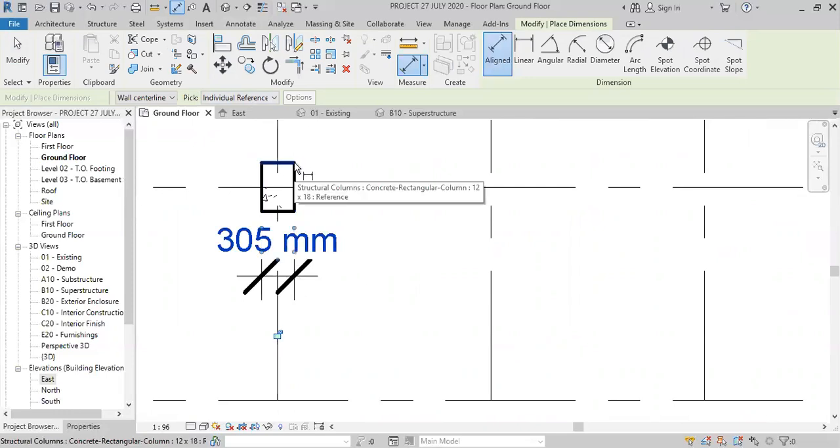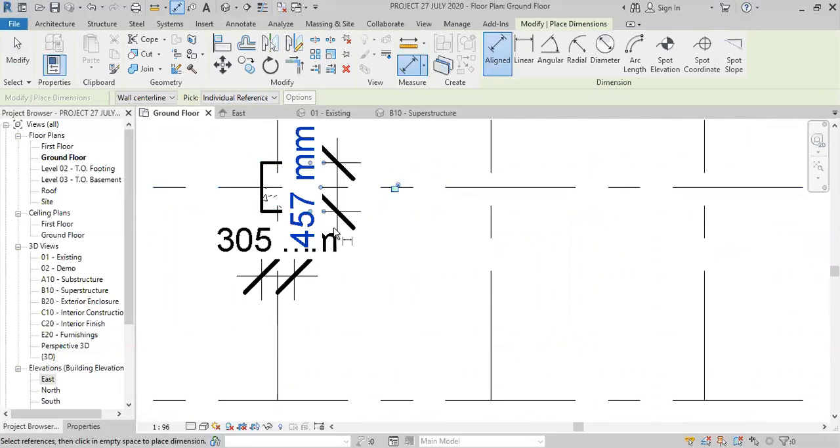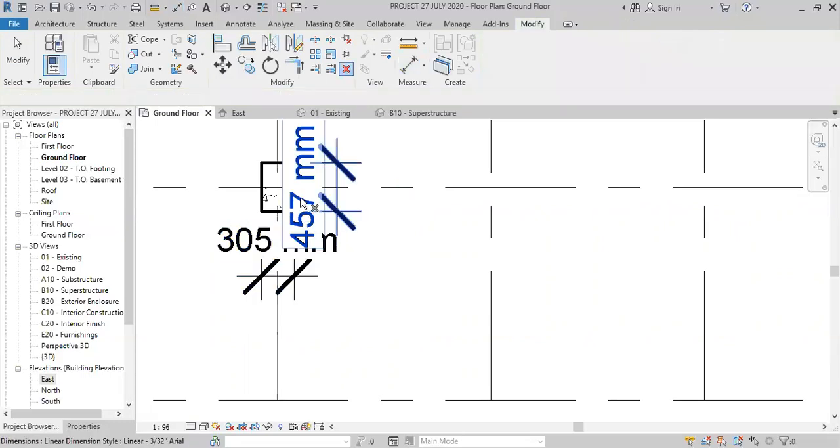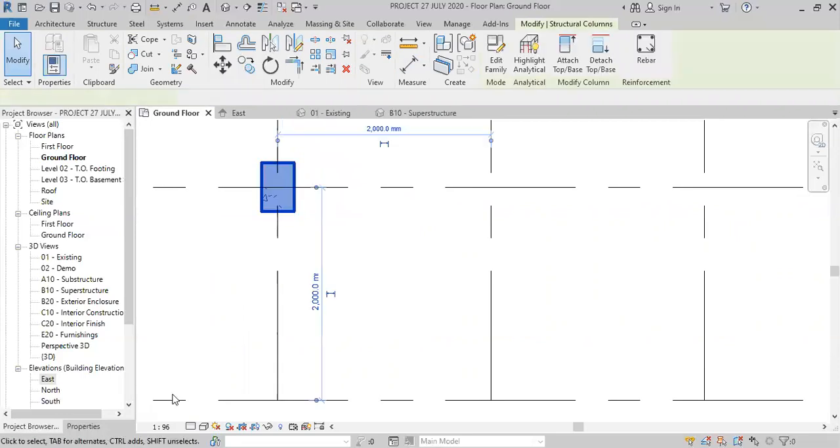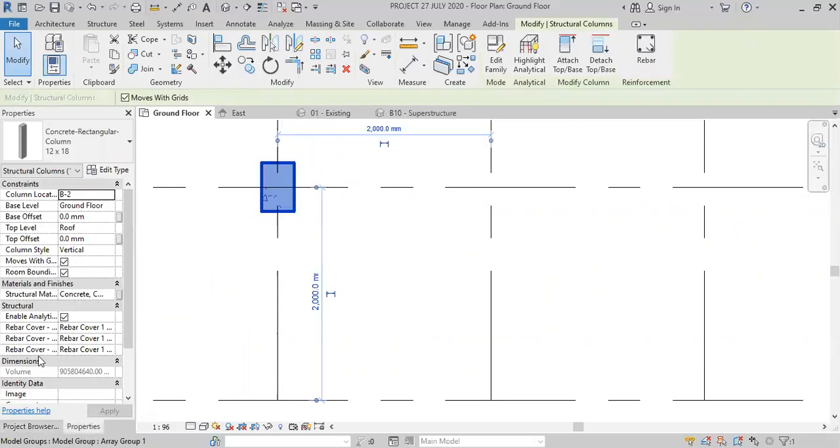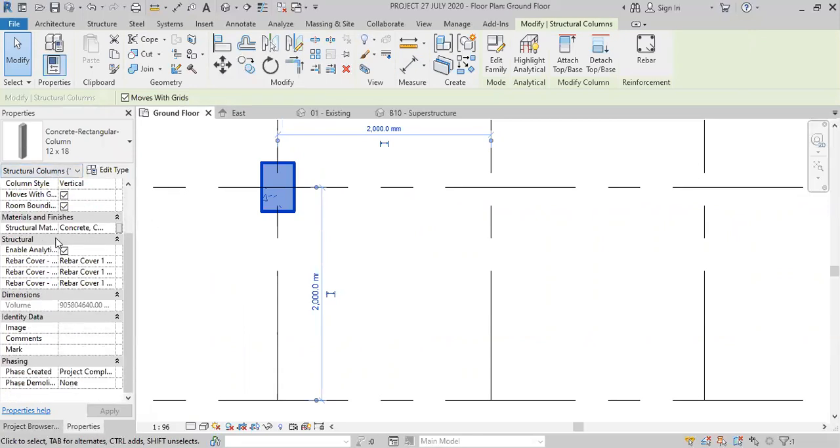And you can show this side also, it is 457 mm. Suppose you don't want this type or section of the column, if you want to change the dimension of the column, just click the column, go to the properties. From here the details of the column are given.